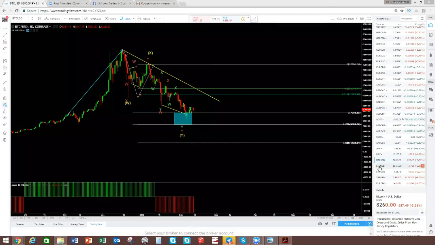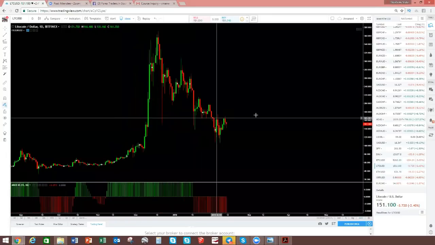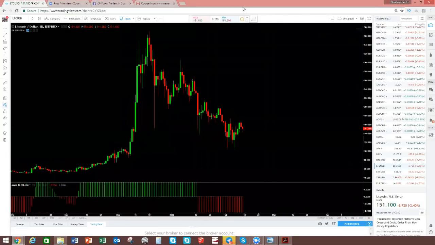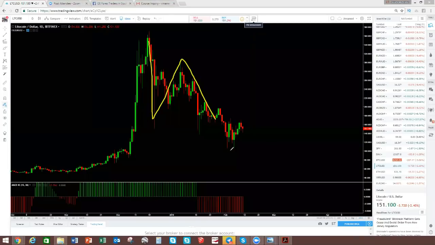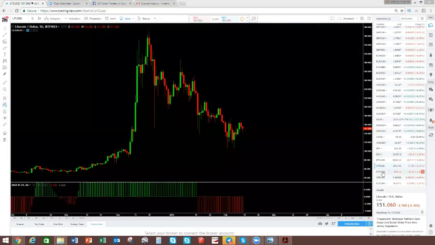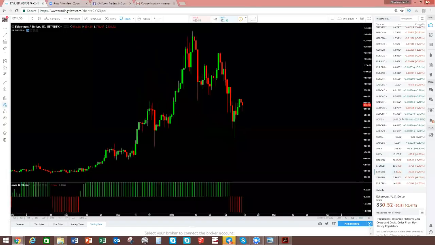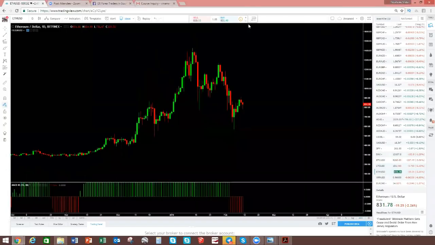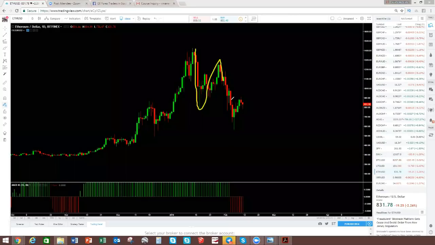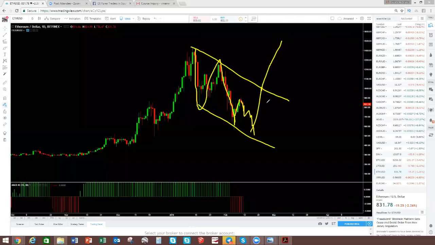So that's the same for Litecoin. You can see it's exactly the same structure, same analysis. Ethereum, same. 1, 2, 3. It was gonna keep giving this 3-wave pullback to the downside. So as long as we are not out of this channel for upside, this correction is not over.